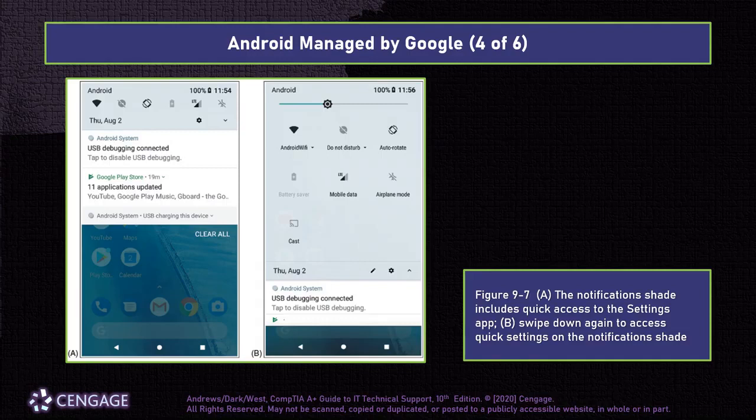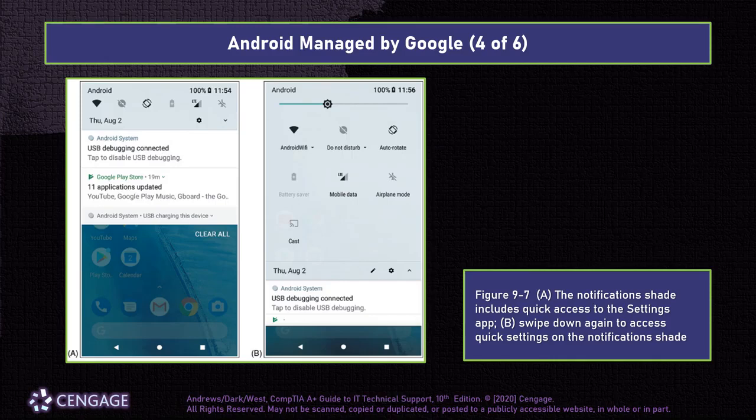Do not disturb, of course, allows you to turn on or off notifications based on a particular time frame. So let's say that you're going to bed and you want to make sure that somebody doesn't wake you up in the middle of the night with a phone call. Do not disturb will essentially block those from causing notifications or ringing or any kind of pop-ups. To the right of that, you can see the auto rotation lock. That will change orientation based on whether you have it in portrait or landscape mode.